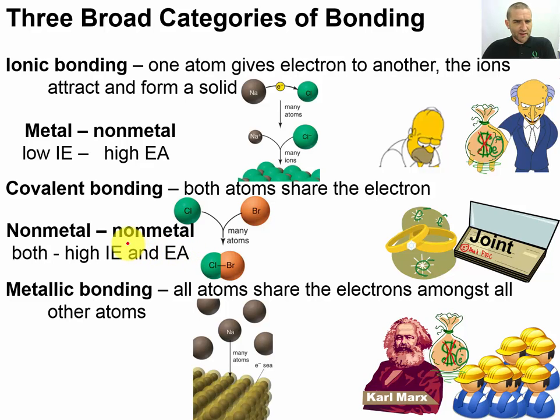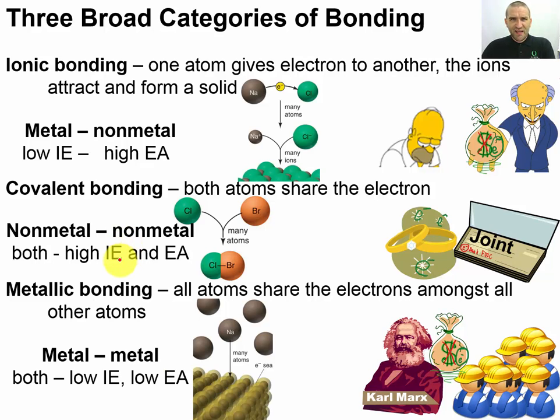Now, for metallic bonding, we want to be able to share the electron. We don't want to be keeping it around ourselves at all, so we can't have any feeling of ownership there. We're going to have a low ionization energy. It's easy to take it away. You don't really care if they take the electron from you. Low electron affinity. You don't care too much about grabbing somebody else's electron either, though. So it's a bunch of people who don't really care about what they're holding, but they're not surrounded by thieves. So they're really okay with just sharing that item. And that item in this case happens to be the electron.